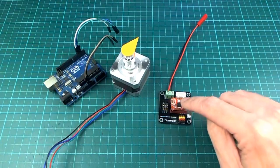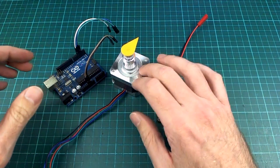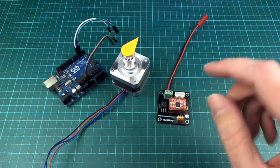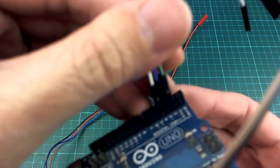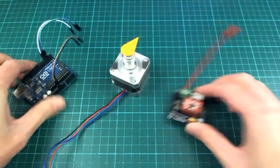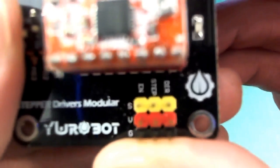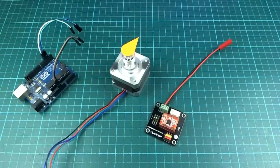Of course you need 6 of these drivers to do that. So to start off with, I'm just going to look at controlling 1 stepper motor because that will get a lot of the main concepts out of the way. And on here I have some wires connected to digital pins 2, 3 and 4, and they are going to be the direction, step and enable respectively. Let me just get that connected up.